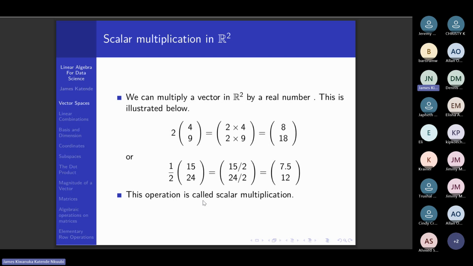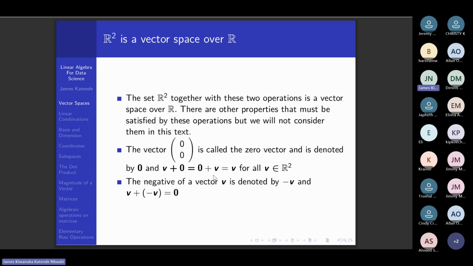So we've done vector addition and scalar multiplication as well. But that was just in R2. Now it's possible to extend this to a larger space, as we shall see shortly. But we can point out some of the special vectors that appear. So the vector where all the entries are 0 is called a 0 vector, and often we'll denote it by a bold 0.